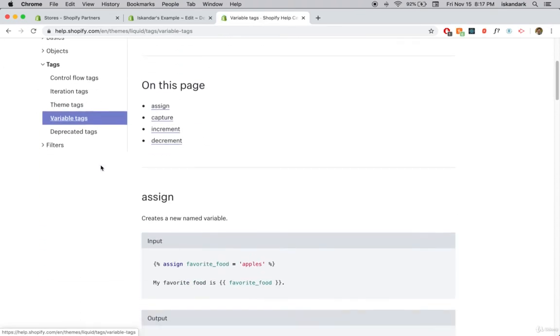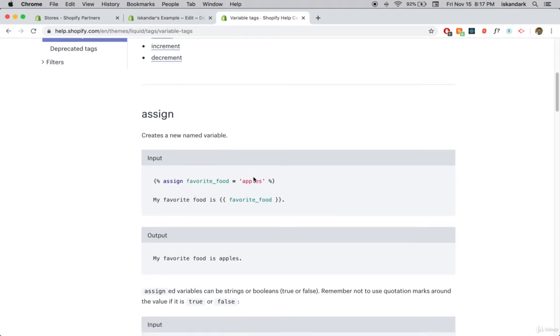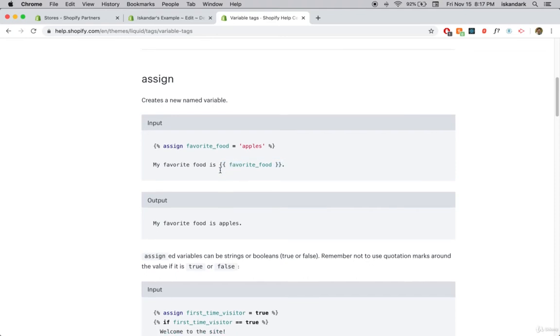It's also super important. So assigning is basically assigning a value to a variable. So you're saying here that we're assigning favorite fruit to equal apples, and then you can use that variable all throughout your section or your snippet or wherever you put it.